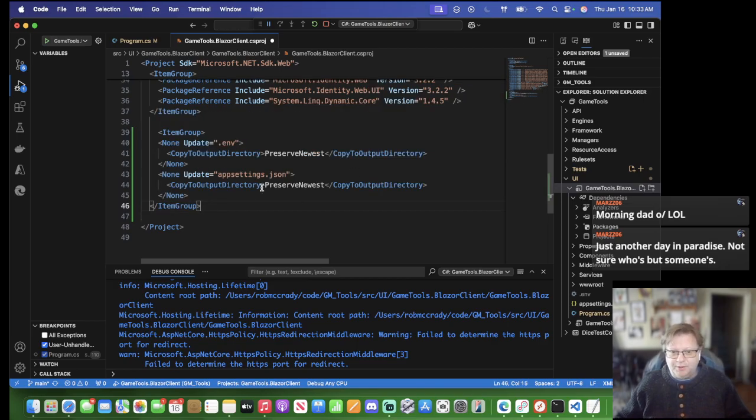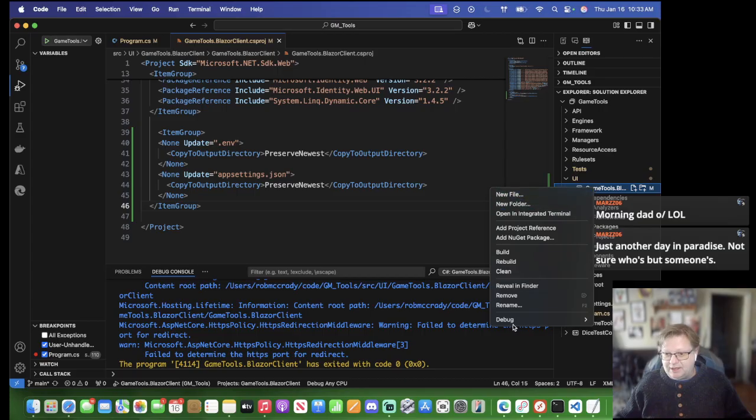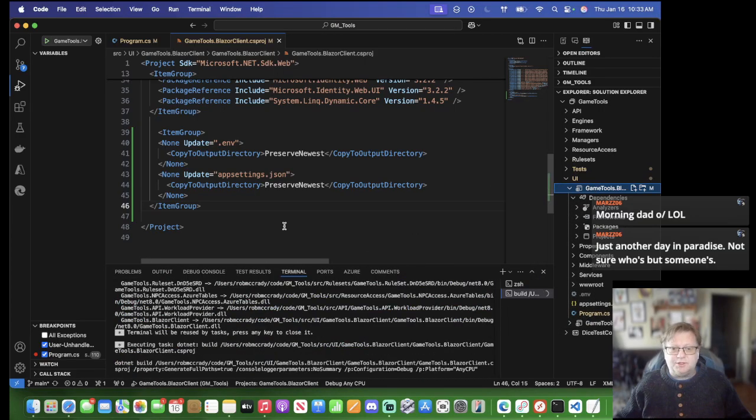There. Preserve newest, save this, stop. Here's app settings.json, here's the .env. And let's try running it again. Start new.